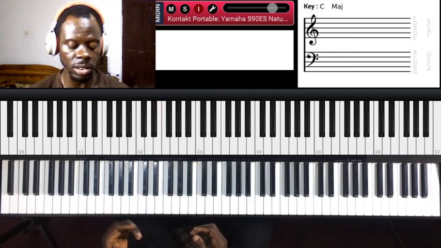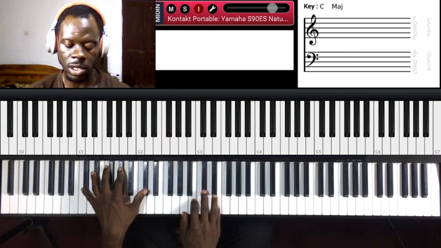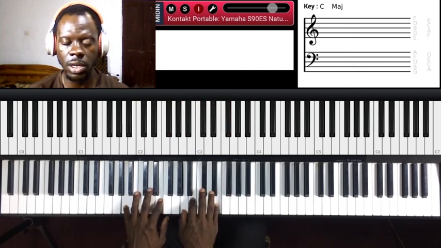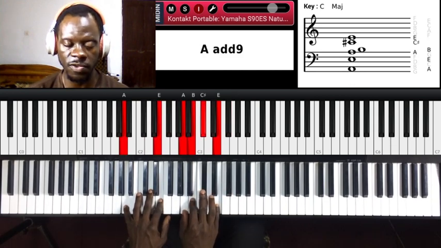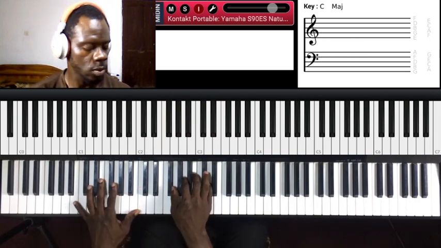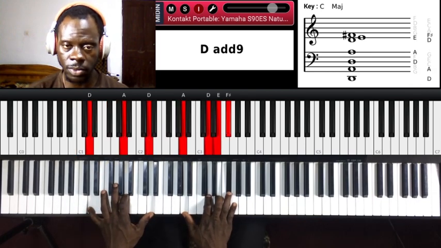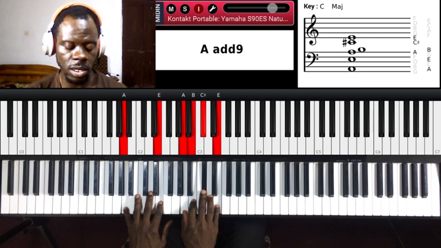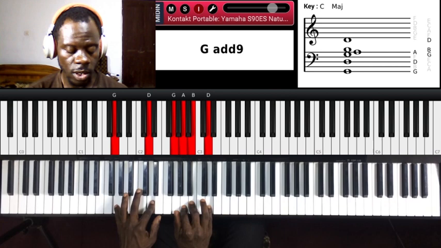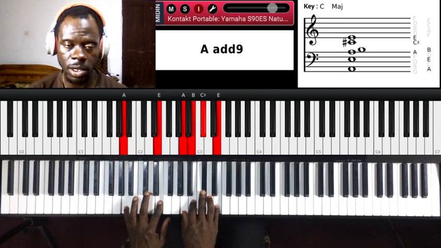The cycle repeats again. Chord 1, chord 5, chord 4, then you stay on the chord 4, chord 1 to 5.